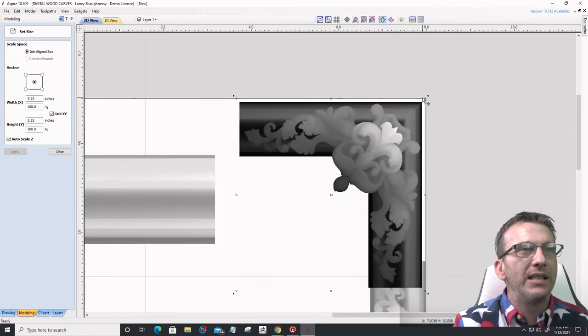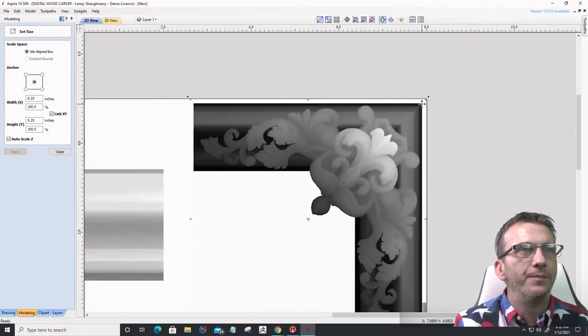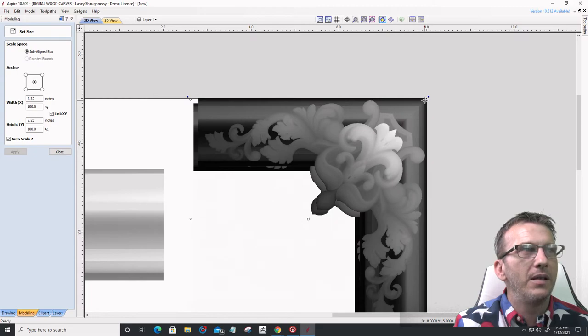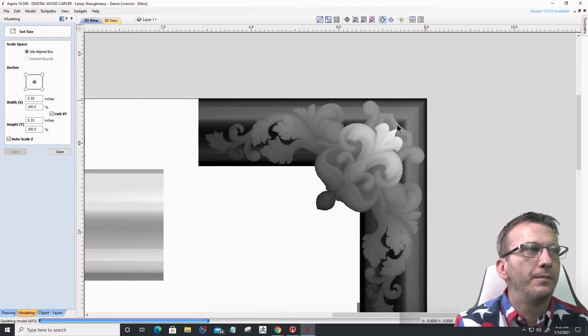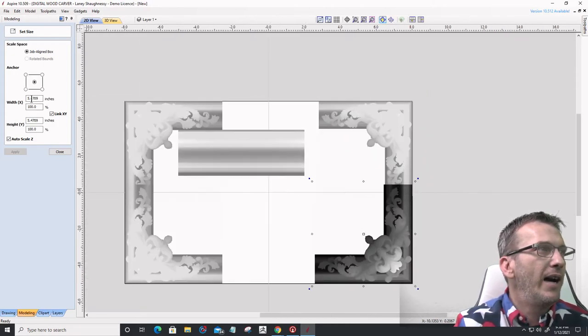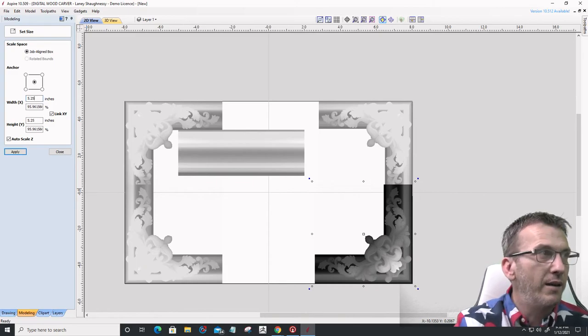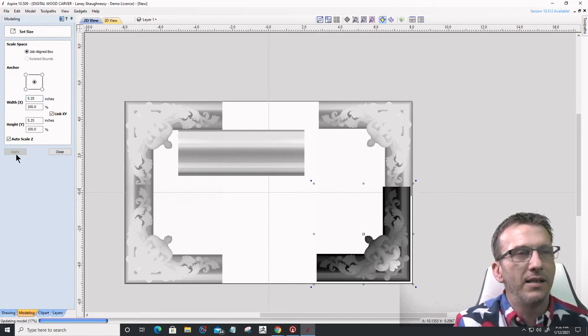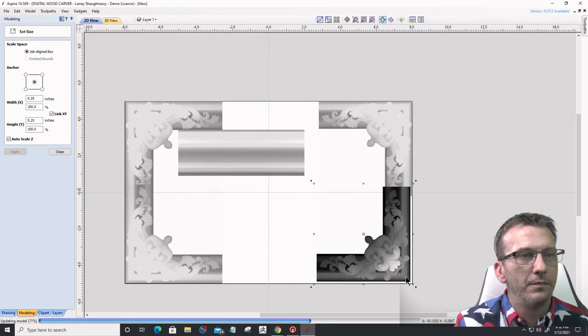All right, once again, let's get that corner back in there. Let's see if I can snap this time to the right place. I still oversnapped. That's okay. We'll get this in a minute. 5.25. So we're going to go through and change all these sizes to 5.25. Just going to do these first two first.